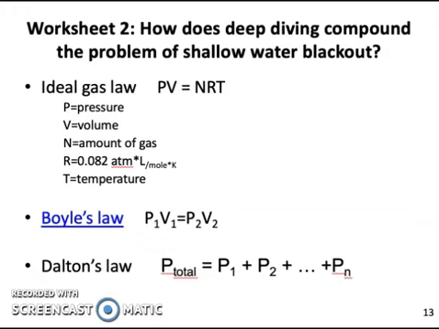To think about what difference this makes to the levels of oxygen and carbon dioxide in the various compartments of the body, you'll need to take into account Boyle's law. This states that pressure and volume are inversely related. So your spongy lungs would decrease in volume as you dive down, which causes the partial pressure of the gases in your lungs to increase. And that in turn will cause oxygen to diffuse into the circulatory system and later into the tissues.